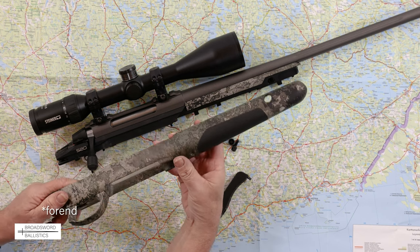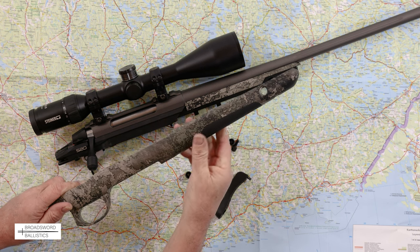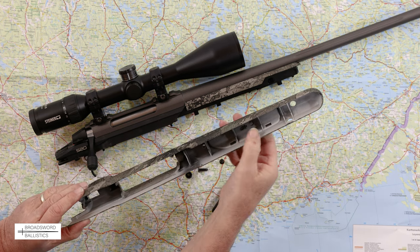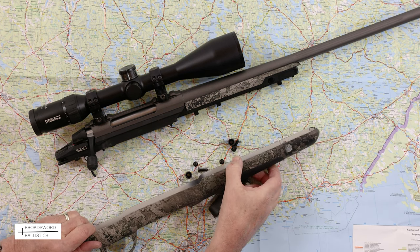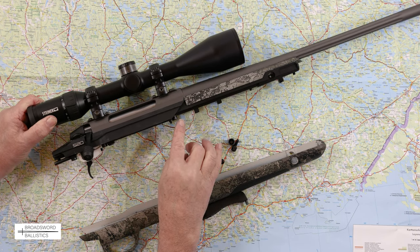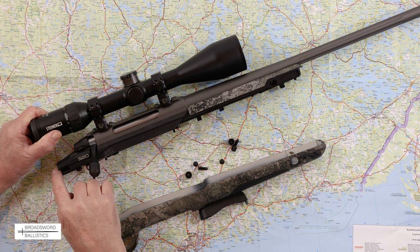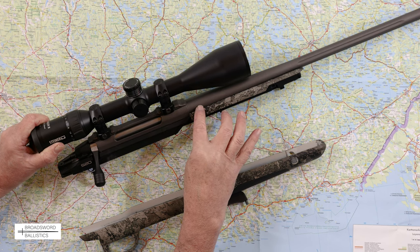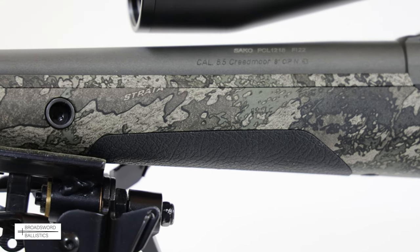And this fore end, I like the pistol grip area has an inset rubber grip, a very nice texture to it. Strata camo again, and it is thin in places, but held more rigid by these bars. But when it's actually integral to the aluminium chassis, it becomes very rigid itself. I like this aluminium chassis. Not only does it give rigidity to the whole system, it beds the action very easily and consistently, which is more important for accuracy, on these three screws here. And although you can't see it here, if you remove the barreled action, underneath here is another additional insert to the chassis, which can be removed to allow a bigger barrel to be fitted.